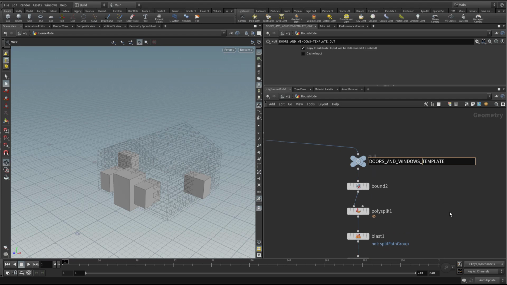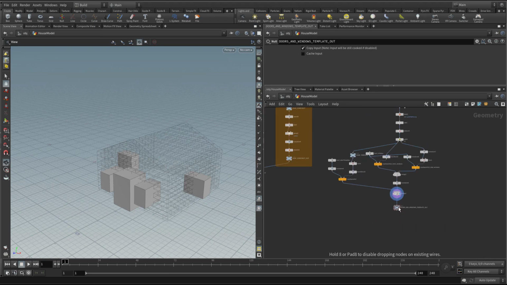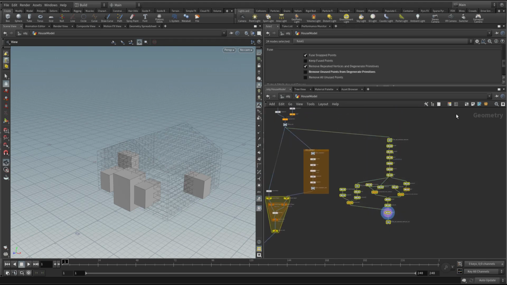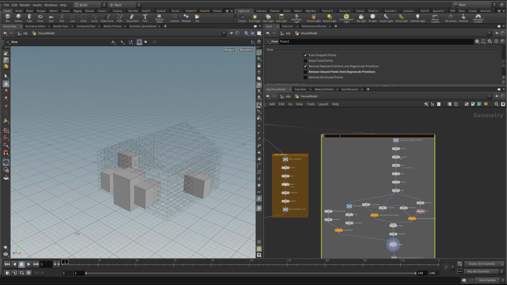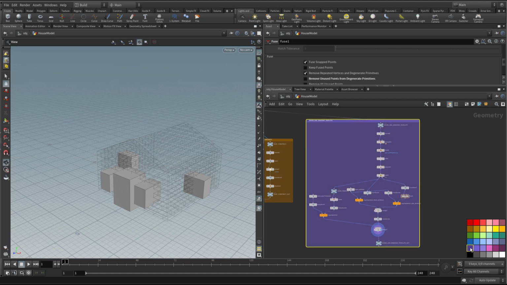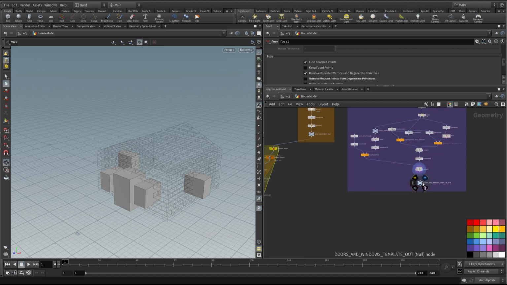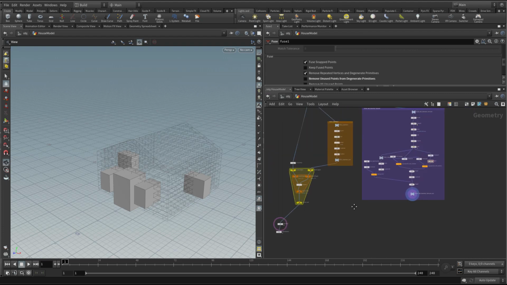We've got a little minus instead of an underscore. Let's just change that correctly. There we go. So we've got the template out, and we'll put that in its own net box. We'll call this Windows and Door template. There we go, we'll give it another funky colour. Sometimes you run out of all the colours that you might want to give things. Cool, so we've got our little template there.